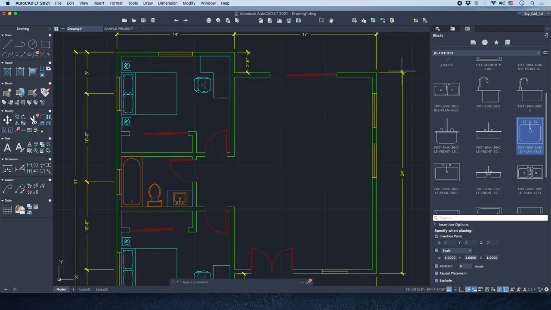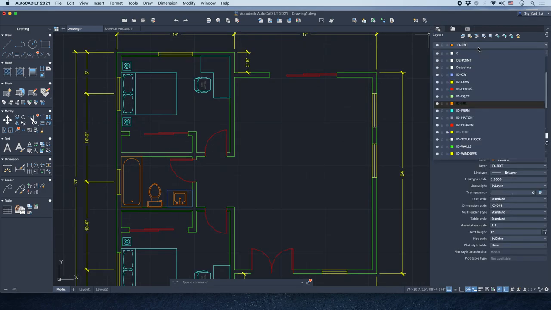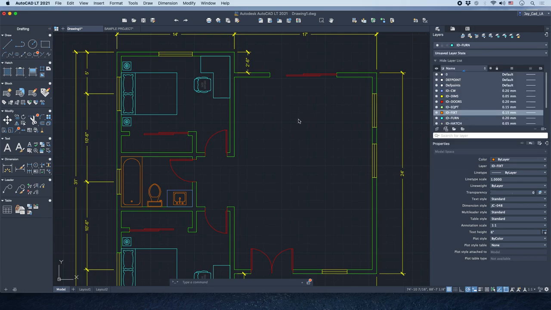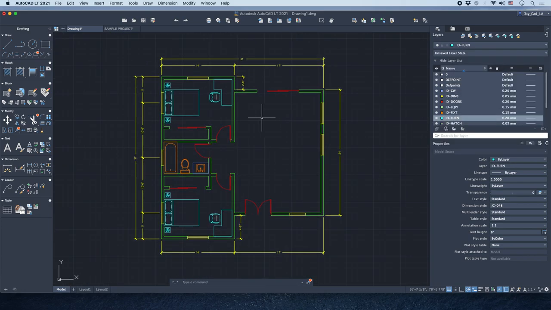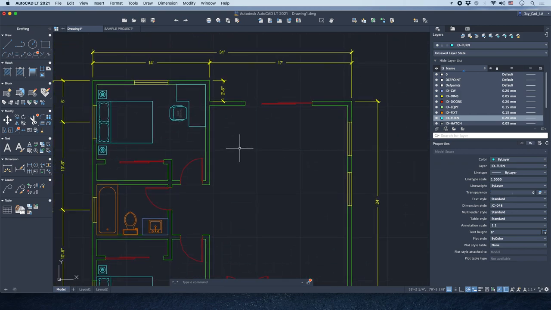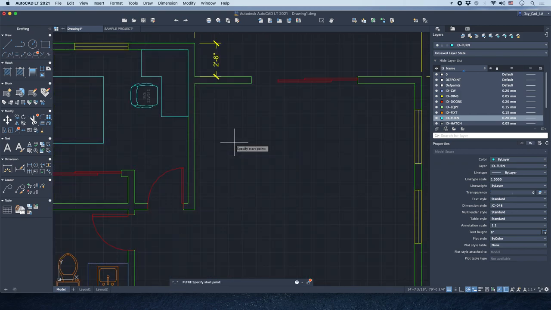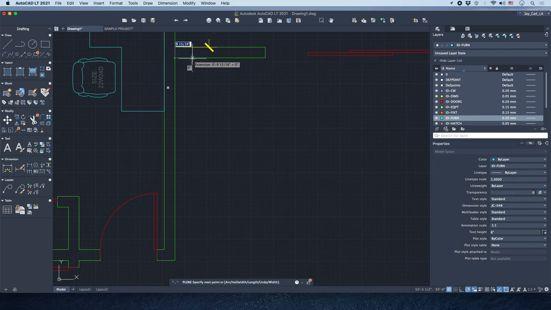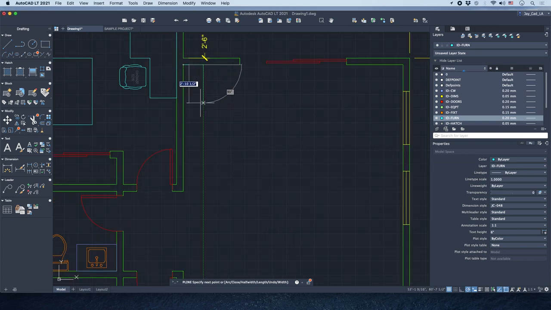Now for the living room, let's go back to the layers and let's switch back to furniture. Okay, and then let's start here with, let's add a TV stand here and a TV, and then we will add a couple sofas here and maybe a coffee table. So first, let's do the TV stand. I'll click here, and then let's do maybe 18 inches, I think is good. Okay, and then reference this corner, come here, and then to this point, and back to this point, and click return to finish polyline.